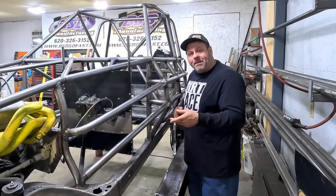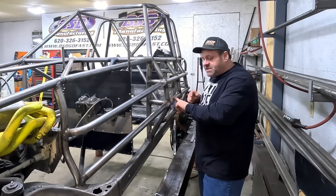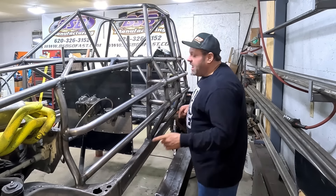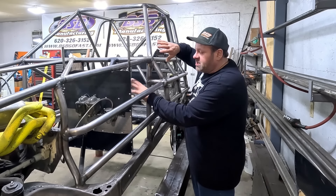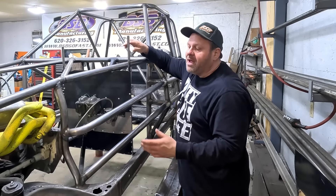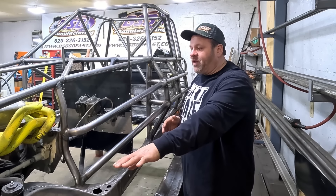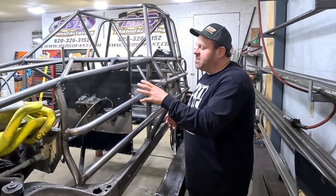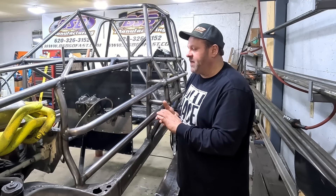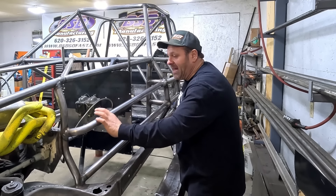and about five on this lower one right here. I did it a little bit different — what made sense to me. I ended up on this center one turning and coming down into the point. And then on this upper bar, I was looking at it like I wanted some protection as far as where my pedals and stuff were, because I really didn't want to get in some light wreck where the car was okay and they didn't wipe out the left front, but they got into me right here and put me out of the race just because they got into my pedals and messed all of that up, and possibly could have got into one of my feet.